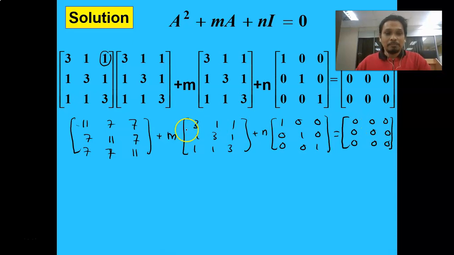Okay, so now to find the value of m and n. Okay, so class, multiplication of A squared, or multiplication between matrix of A and A here. You try by yourself, and this is the result. So now if I choose 7 plus m, okay, take this m multiplied with 1. Okay, 7 plus m times 1 plus with n times 0, which is 0, okay, equal to the third element here is 0.